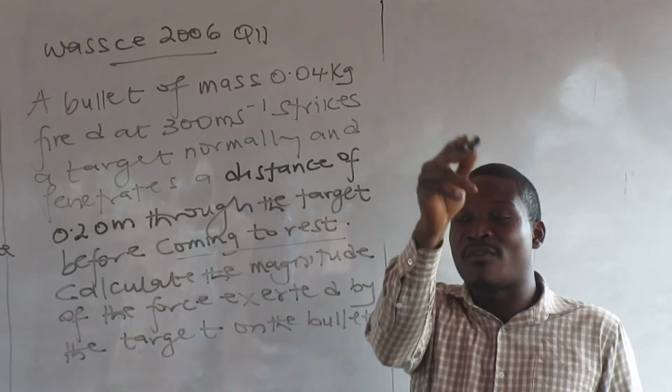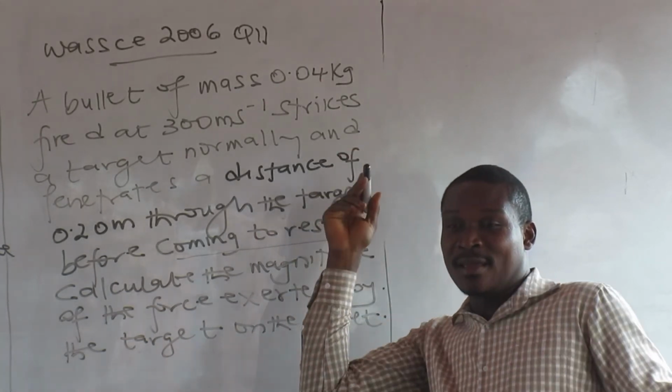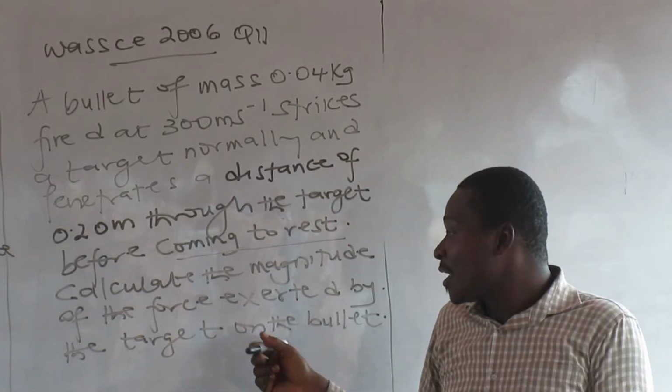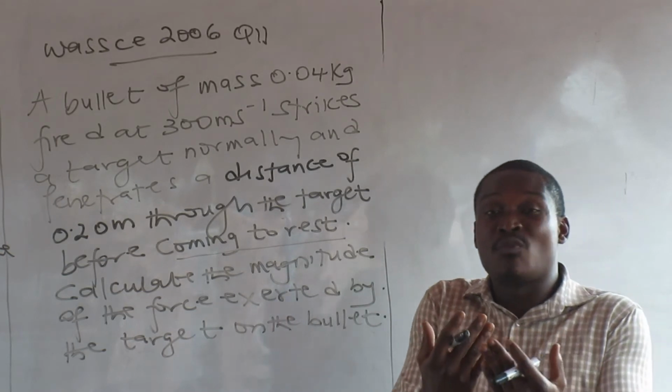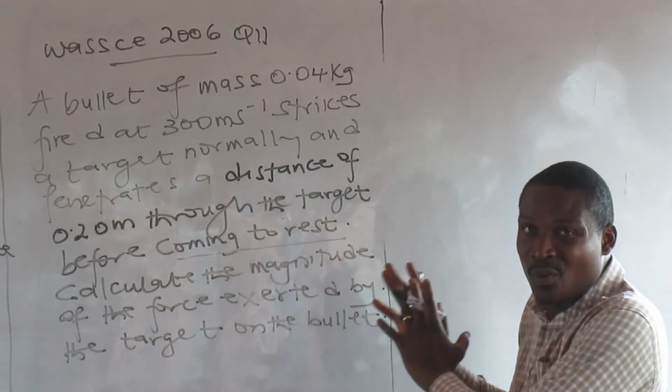I want to throw this marker over there. I can't do this and throw. It's not possible. I have to go this way and throw. So that's the opposite reaction to what I want to do. So the process by which the gun butt moves back when you fire a bullet is what we call the gun recoil. Okay? So there's a recoil question.